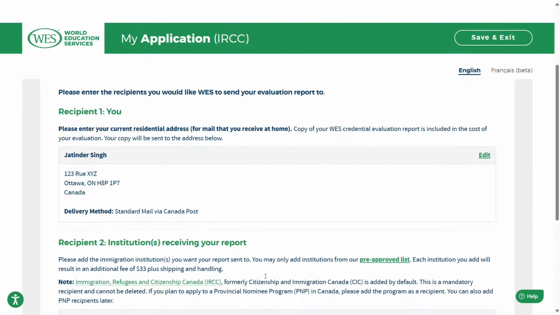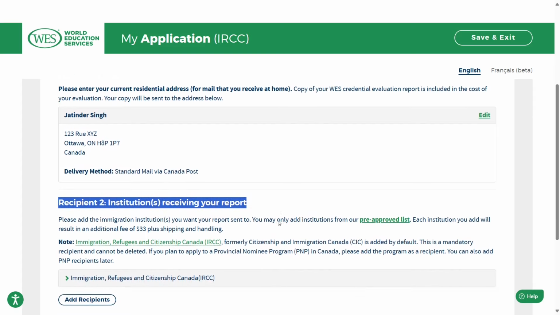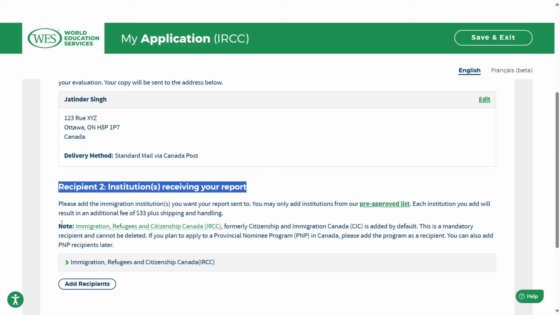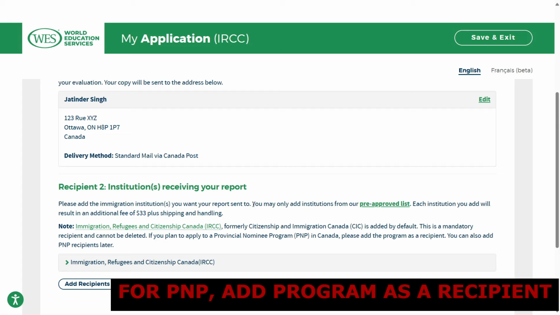Next is the institution receiving your report. In this case, because we have selected IRCC as the application, it is pre-filled as IRCC. But let's say I want to add another recipient. In this case, I need to search for those recipients, and only pre-approved recipients can be added.